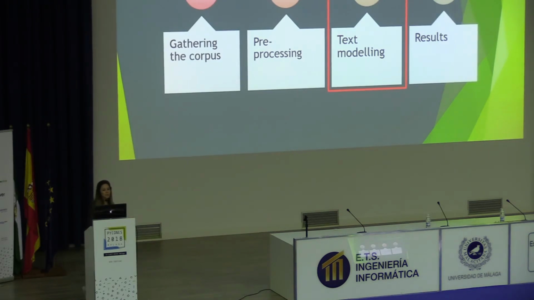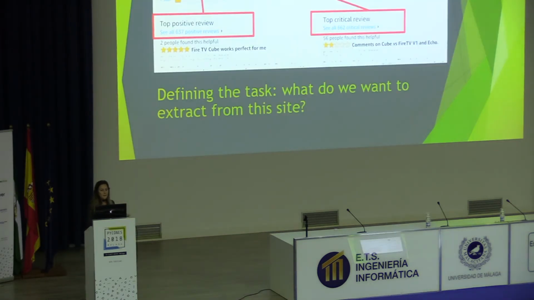Then we go to text modeling. As I said before, I don't do that. But basically, what you need to have is your aim. So you have to define the task. In my case, I wanted to identify named entities and then decide whether they had positive or negative reviews. So once you have the entity, you need to classify the reviews into good or bad. I didn't use a really complex system.